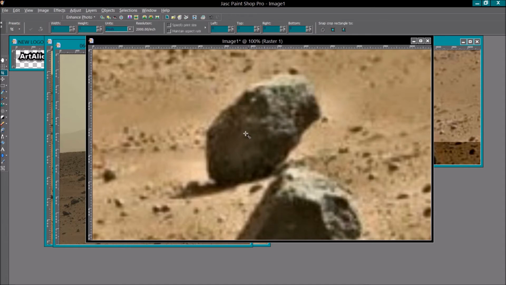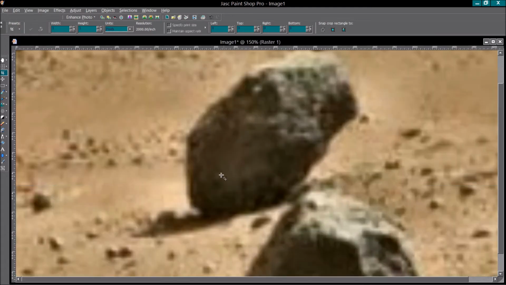It looks to me to be similar to some sort of strange gorilla-type skull. Even this could be a fossil. Don't know. It could be a carved rock, and it seems to have eye sockets here. These dark parts here look like eye orbits. There seems to be a nose here, and there seems to be some teeth in here as well. Mouth and teeth. Just about make out some teeth there. And a very, very pronounced cheekbone here.